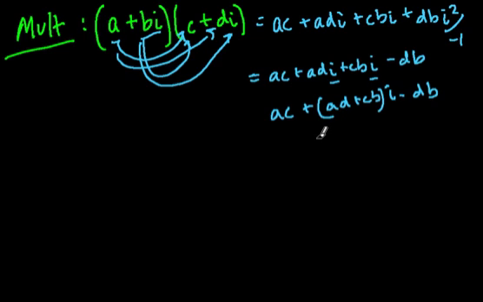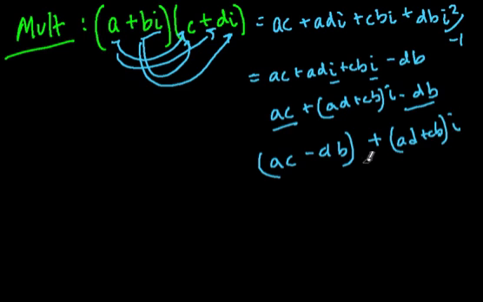We can actually go a little bit further with this as well, or we can think of this in a different way by combining like terms. We still have ac minus db plus ad plus cb times i. And that looks pretty awful, but basically what it's saying is if you take one complex number times another complex number, look what you get. You still are getting a complex number, where the first part is a real, right? Real numbers subtracted by real numbers will keep you in that group. The only way to get out of the real numbers, that I can tell so far at least, is to take the square root of a negative.